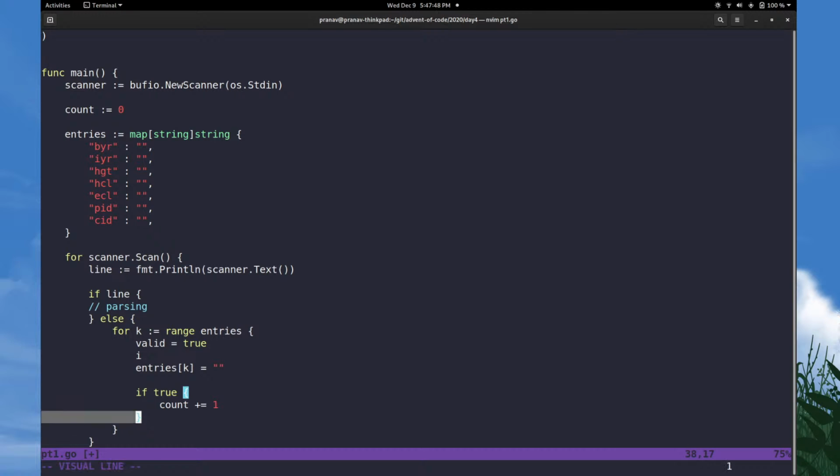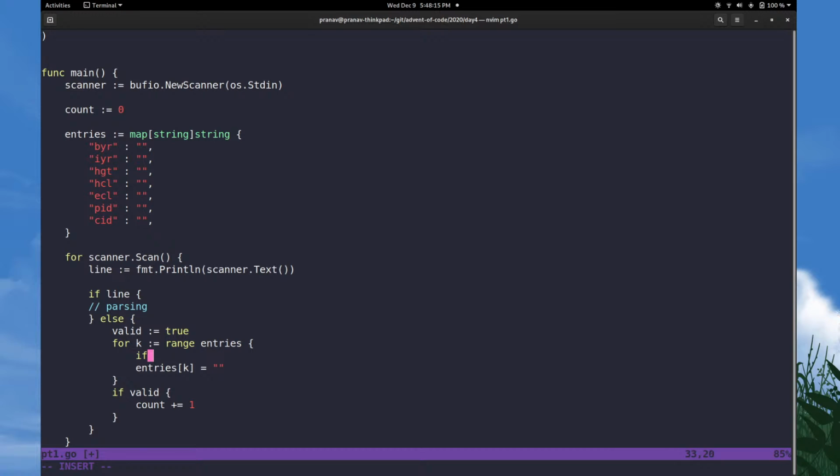Then oh, this is dangerous. It's not if true, it's if valid. And we need the gopher thing. Okay, there we go. And then all we need to do is mark it as invalid if we don't have an entry that isn't CID.